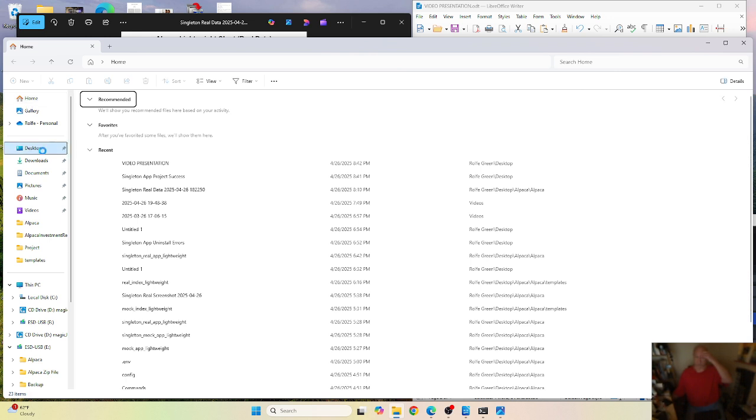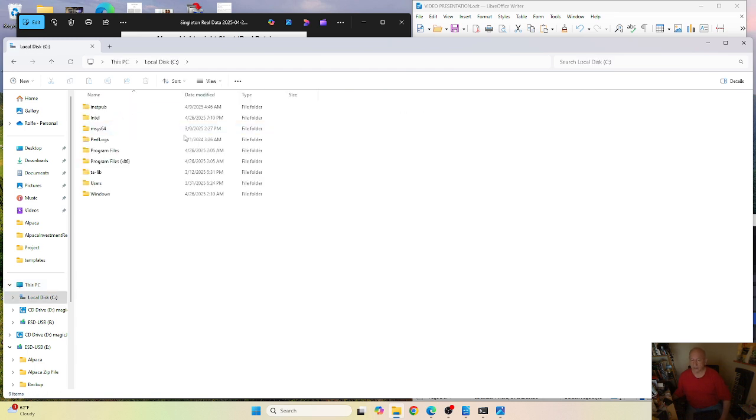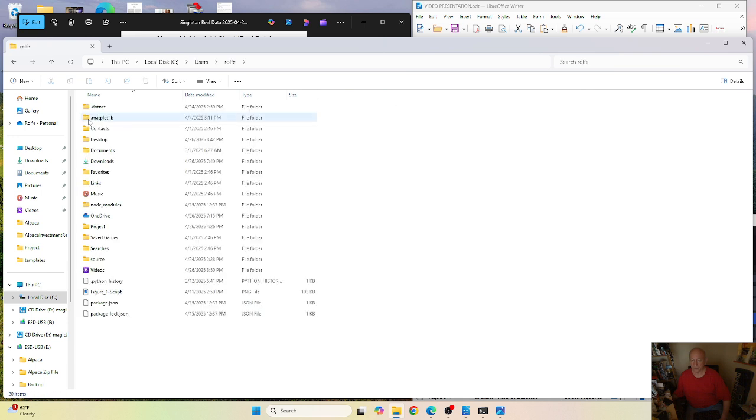Let's go to the application and its file. Actually, I need to go down below. This will take just a moment to look up the working file that runs the program. And then we'll be able to open it.